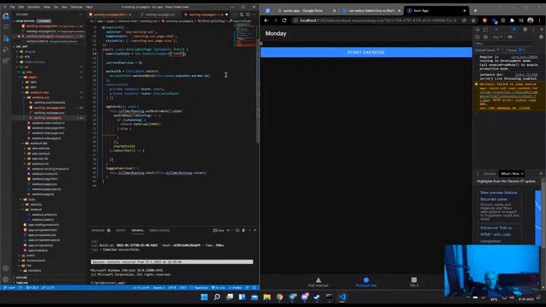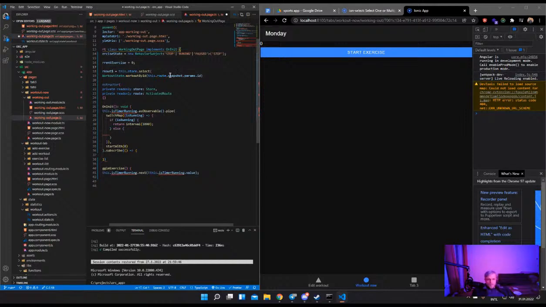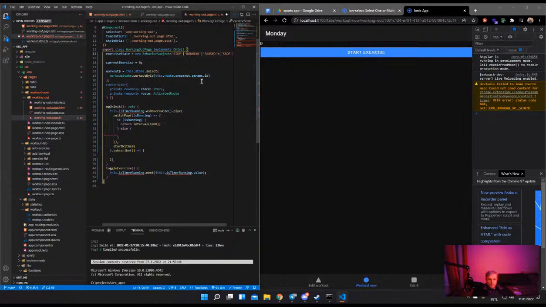I think there should be stop, running and paused states. Full stop is stop, running is running, and paused is basically we pause it, but we don't reset the timer.